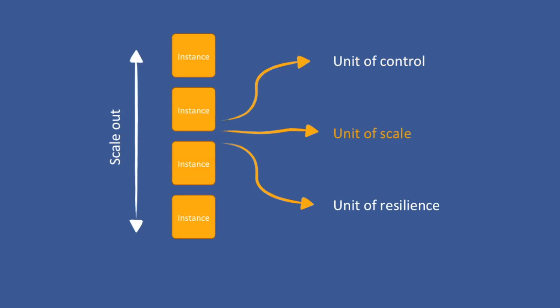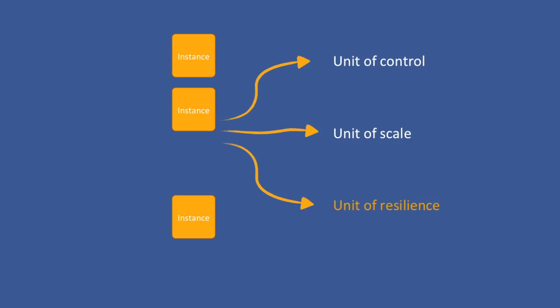It's a unit of scale because you can spread these things out thinly. You can have many of these resources, whereas in a physical world you might be constrained about the number of machines you actually have to do a job. You can scale out very easily in EC2, and you can even play with the cost dynamics because you can spread out wider on smaller instances, get high availability as a result, but also save yourself money in the bargain. So a unit of scale is EC2, and a unit of resilience, because as you spread things out, you can become fault tolerant, you can handle instance failures, and using some of the automation features that I'll talk about in this webinar, you can then replace that instance, and it becomes a unit of resilience or self-healing.